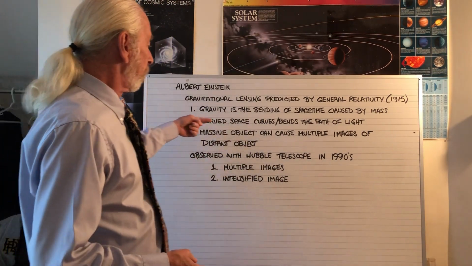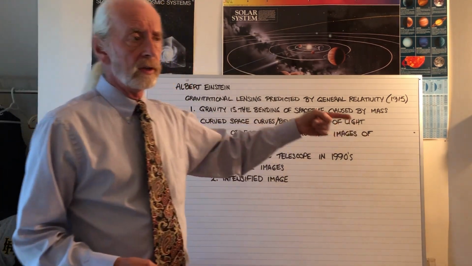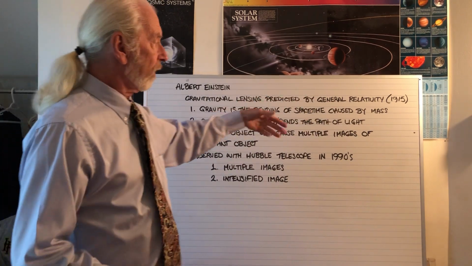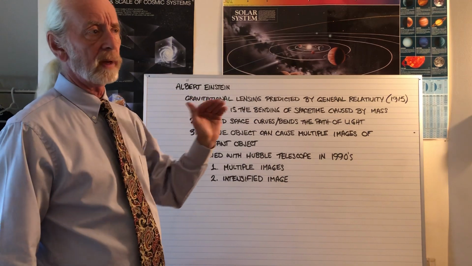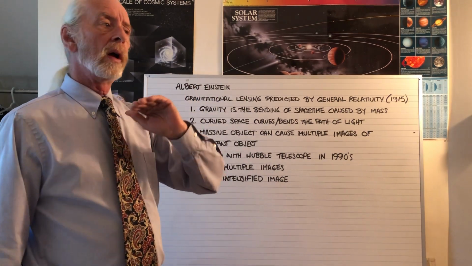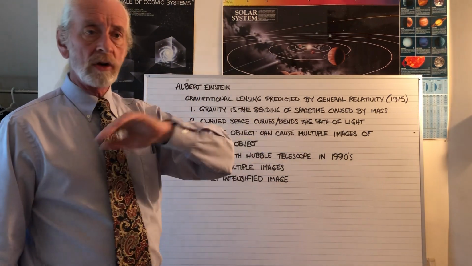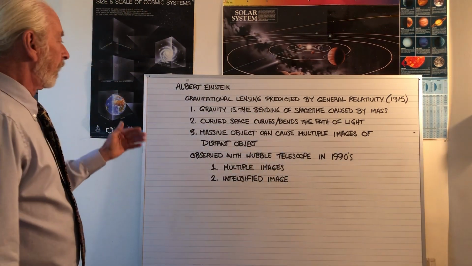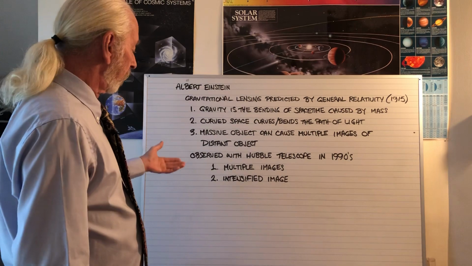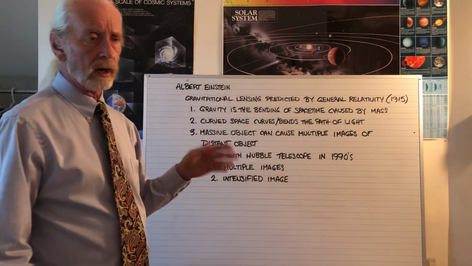This idea of curved space, that is all about what general relativity is. We need to understand the nature of space. We need to understand how curved space curves the pathway of light. And so how does that relate to our discussion of dark matter?